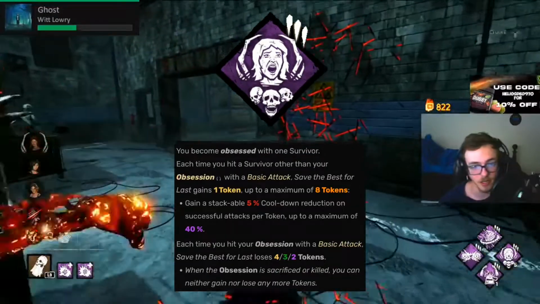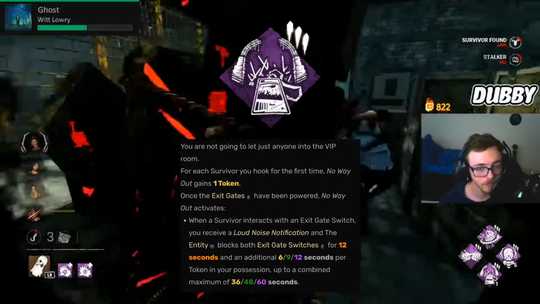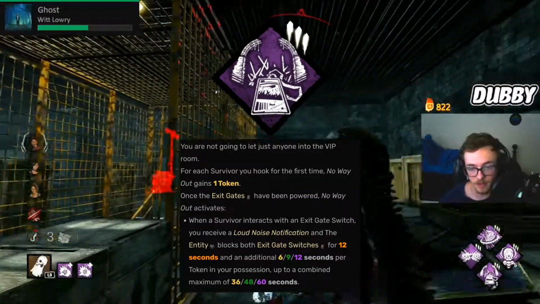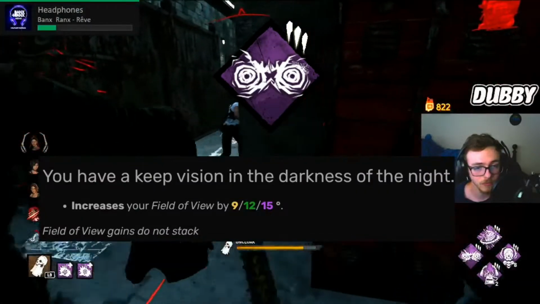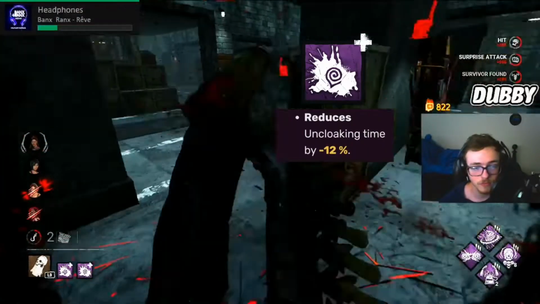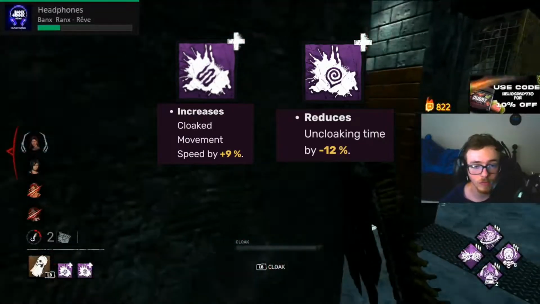Save the Best for Last, because, well, it saves the best for last, and it's really, really good on Wraith. No Way Out, because it's a really good endgame perk that allows me to secure one or two more kills before the gates open. And Shadowborn, because I'm an addict. As for add-ons, we went with Reappearance Speed and Movement Speed, because I honestly think these two add-ons in combination are some of the most potent on Wraith.